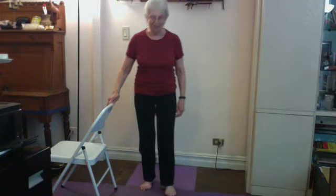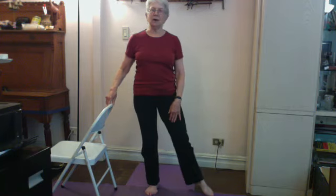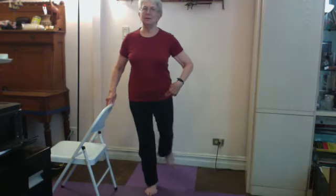And then let's release, step both feet side by side. Take a moment here. We're going to reach that right foot forward now. Just lightly tap the toes and then out to the side and then reach way back behind you. So you're going to try it and then bring the foot back to center. So you're trying to keep your torso facing forward and you're just tapping the toes front, side, back, and together.